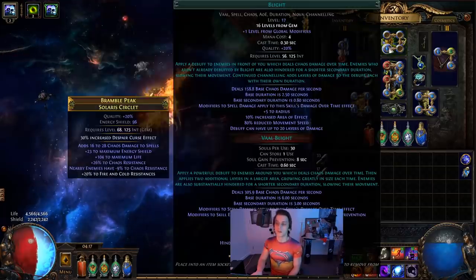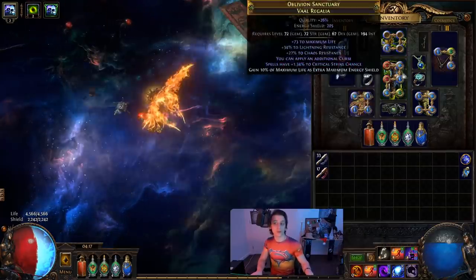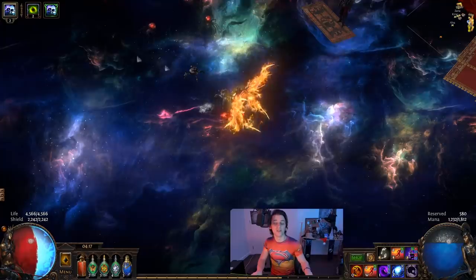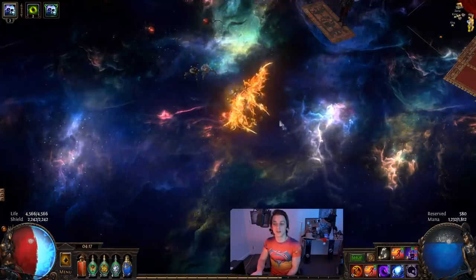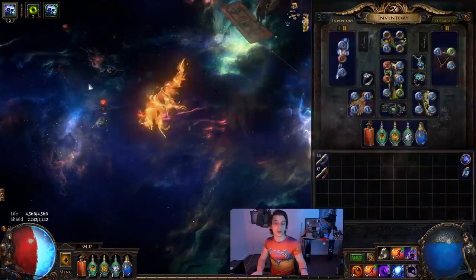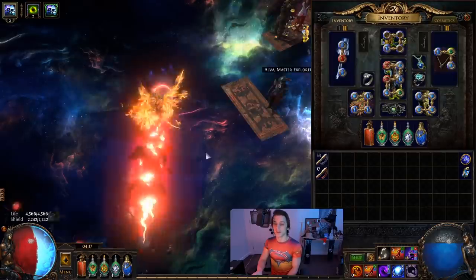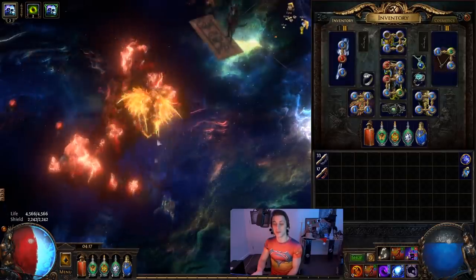Stone Golem, Skitterbots over here. Currently just a Vile Blight over here, which is pretty cool as well. With Astral Projector, you can have a targeted Vile Blight. So usually it just casts around you, but with this, you can stay at range and just drop a Vile Blight from the other side of the screen, which is pretty damn cool. Flame Dash, Second Wind, and Faster Casting over here, because that is our travel skill.